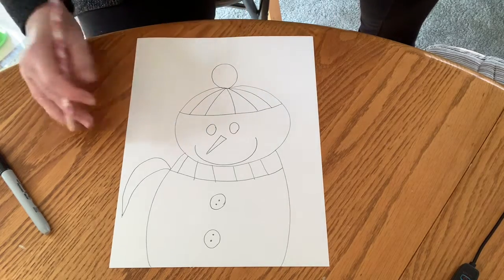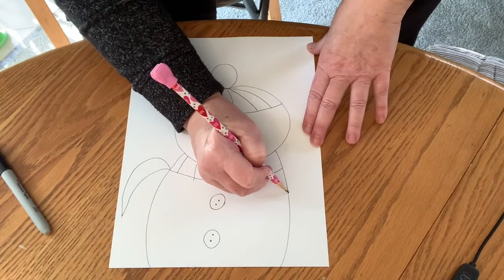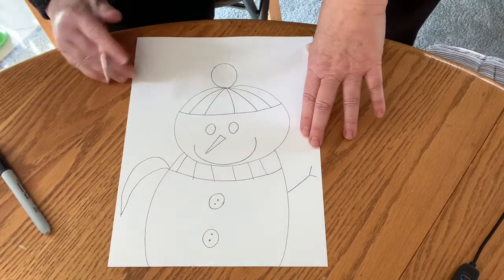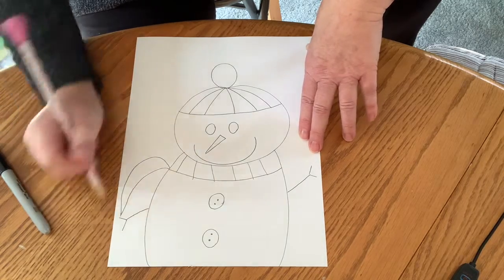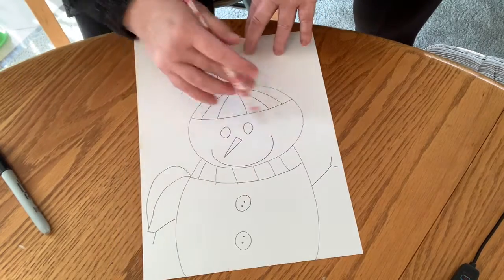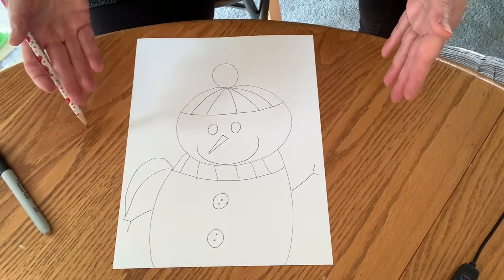And then the last thing our snowman needs is some arms. And the arms are just coming out of the side of his body, straight like that. And then you could put hands on the end if you like. Straight out with some hands. I just did lines. You can do as many lines on the end of yours if you want. I just did 2 simple lines. And there you have it.